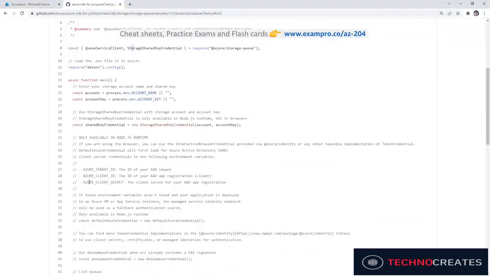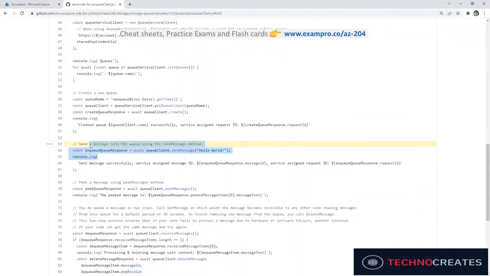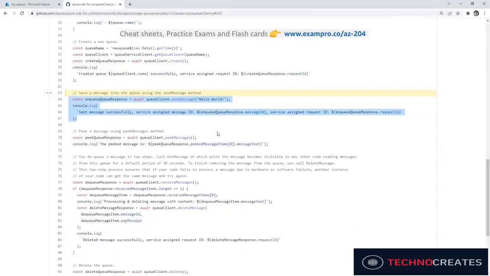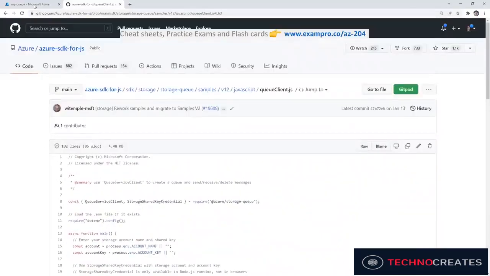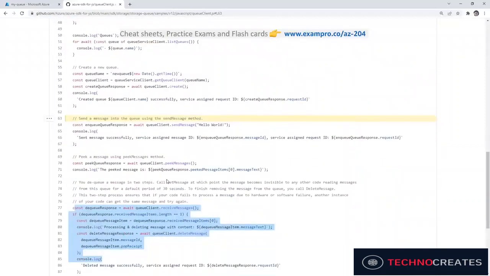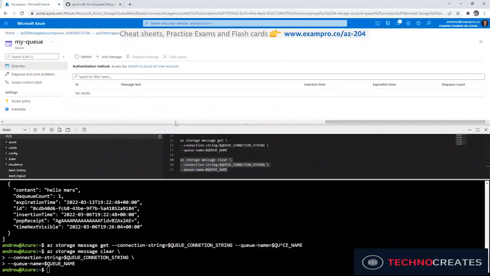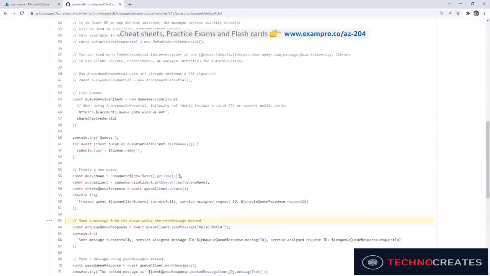You have the client, the credentials, and then down below here, you're creating your message. I guess you have to create the client queue first up here. And then you pass along your message, and then it says whether it's been sent or not. Here you can see that they're using peek, right? Very similar. Receive message, all very similar here. So hopefully that gives you an idea. Notice it's called receive message as opposed to get. So in the CLI, we did get, but this is really receive, right? So that translates over.